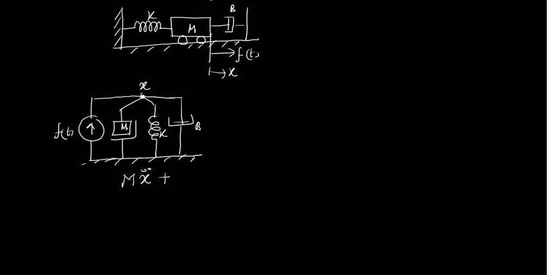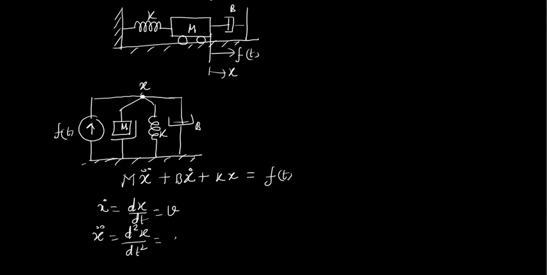So you would know that the differential equation of this system is m x double dot plus b x dot plus k x equal to F(t), where x double dot is the double derivative of x, d2x over dt square, which is your acceleration. This is your differential equation, where x is the displacement. x dot is dx over dt, which is the speed. x double dot is d2x over dt square, the acceleration. I hope you know this one. This is taught to you already.